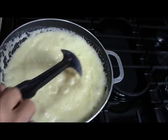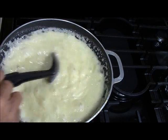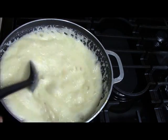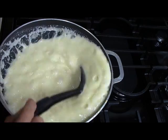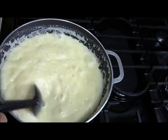So it's cooking pretty fast. This is nowhere near done. That's the one thing with fudge. It's a lot of long standing and stirring. And it's going to get dark. I mean the fudge. It's going to get dark sooner or later.